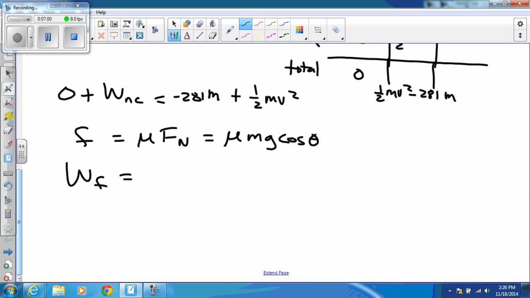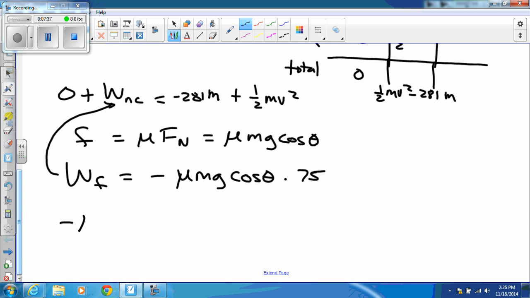Good. And so the work done by friction then, now let's see here. It's force times distance times cosine of the angle between, right? And the angle between those two is 180 degrees. The frictional force is pointing up the slope, and she's sliding down the slope. So the work done by her is going to be negative 1 times the frictional force times what distance does she travel? Good, 75 meters. It's not her vertical distance.